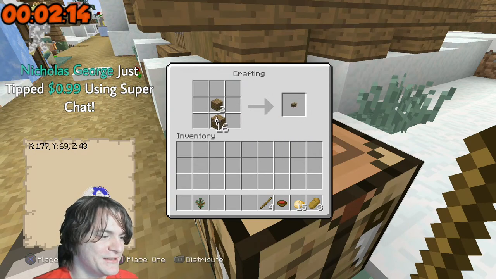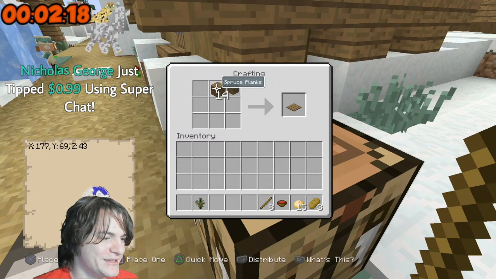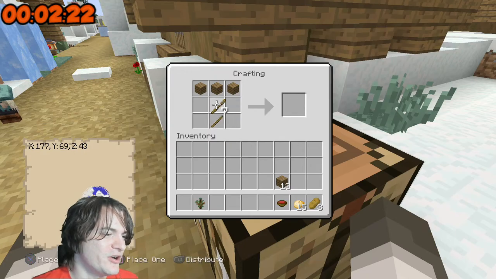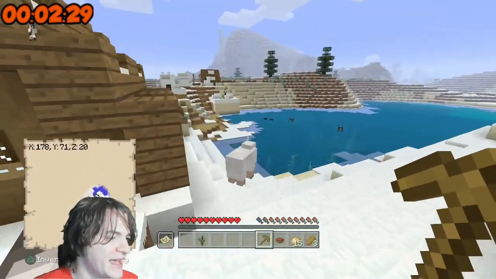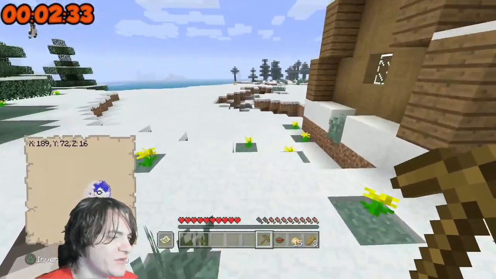Also, let's take a lot of these. I definitely did that wrong, but it's fine. We'll move that up there. We'll move these up there. Also, do we want a shovel? We probably don't want a shovel. Do we want a shovel? We're not going to make one anyway. Now we go get some stone. Stone is particularly hard to get in a snow village like this, but that's fine. Okay, cave, perfect.